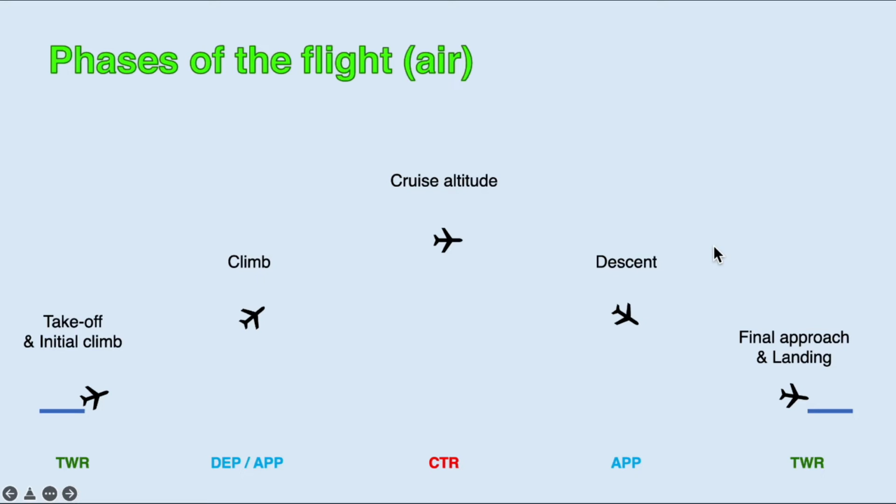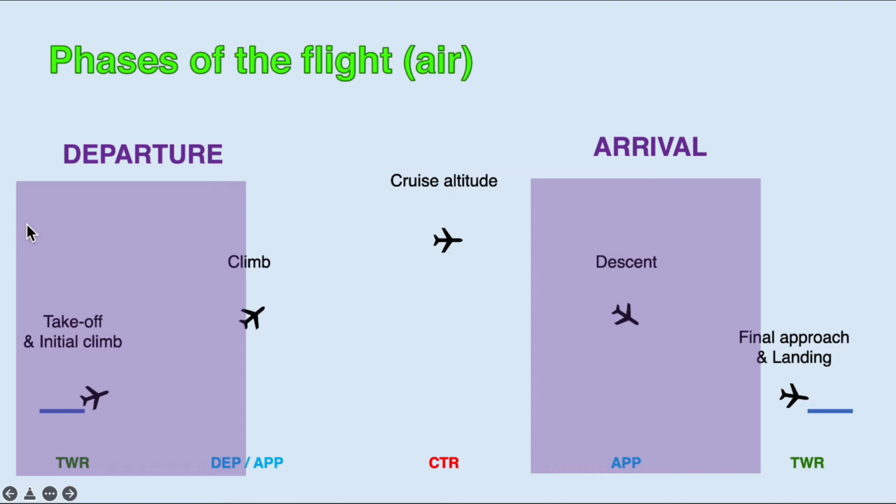So, which are the departure phase and arrival phase in all those stages of the flight? Departure is usually considered when the plane starts to run for the climb and part of the climb phase, not all the climb phase, because the departure is just the fact of departing from the airport. The arrival is mostly the same, but at the very late phase. It's not considered the arrival, it's considered the approach. That's why the arrival is considered at the middle of the descent and just before the final approach and landing phase.